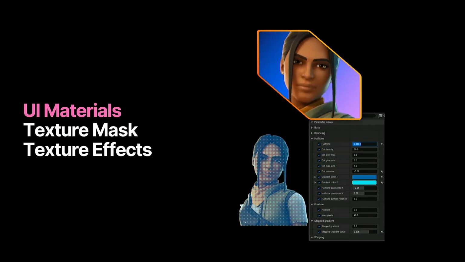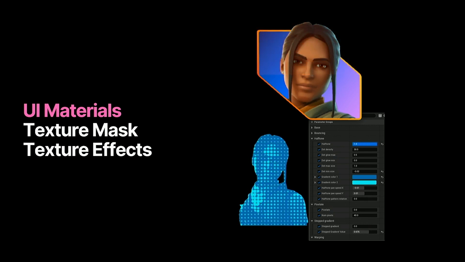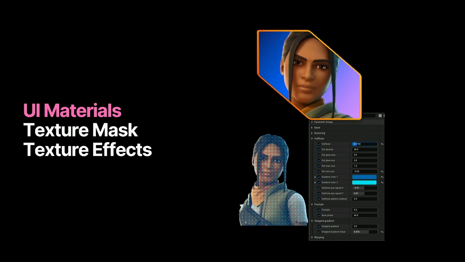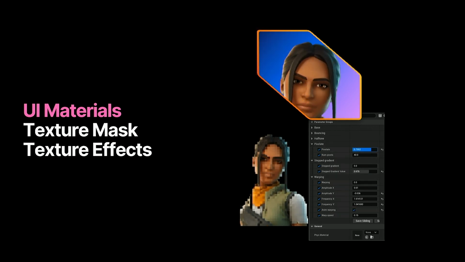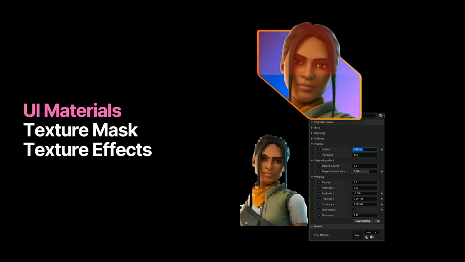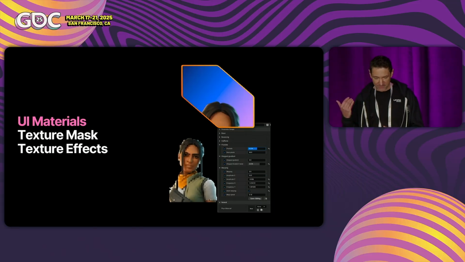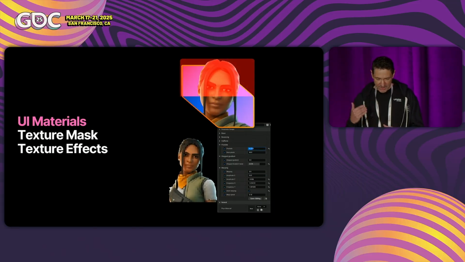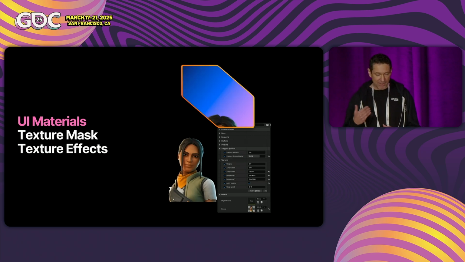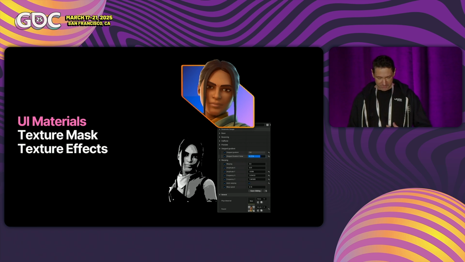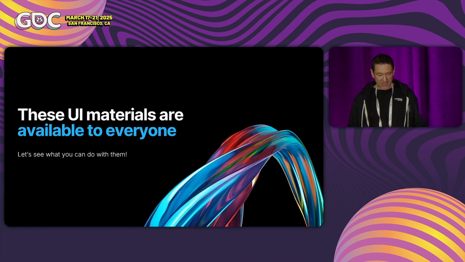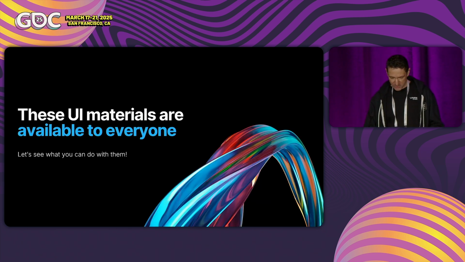Lastly, here's some of the things that you can do with the texture materials. On the top, we are animating the player portrait out of a hexagonal shape. That shape could be a circle or a square or a custom shape. And notice how we set it up to pop through the shape at the top. That's the texture mask effect, which is pretty handy. And the bottom is looping through a bunch of different visual effects that can be difficult to do in materials. Okay, and these materials are available to everyone.